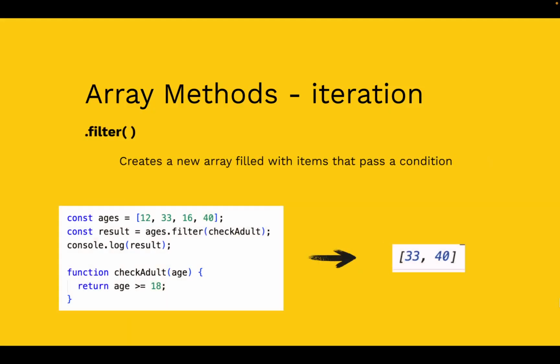The .filter method creates a new array but only includes items that meet a certain condition. Each array value is evaluated within the function to see if it passes the condition or not. This filter condition is checking the 4 ages that come into the function to see if they are equal to or greater than 18. If they are, they will be sent back to the new result array.